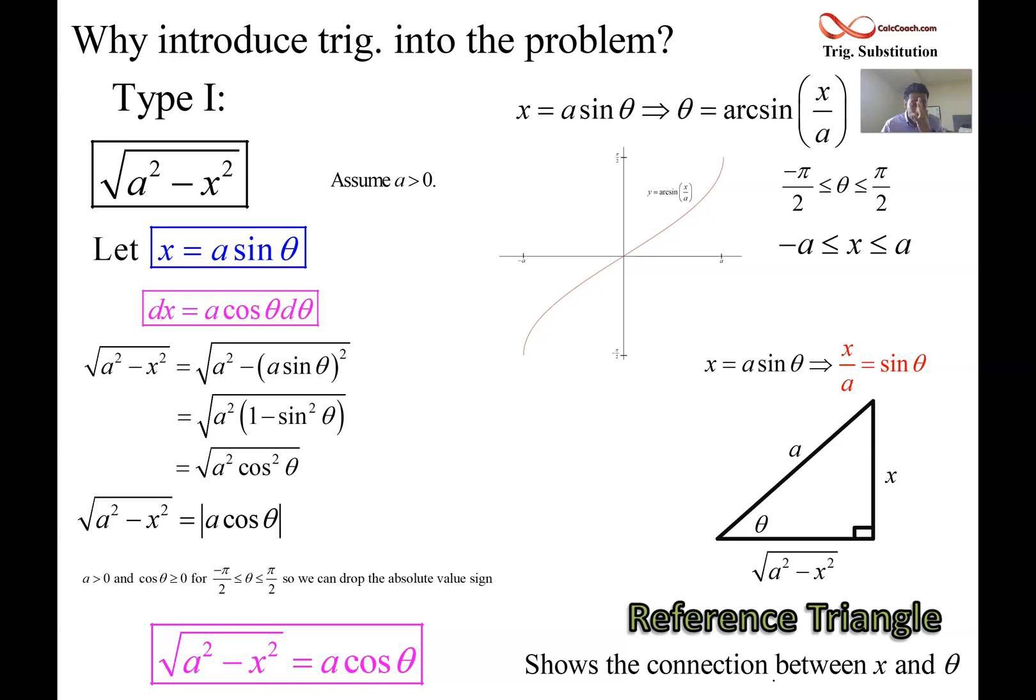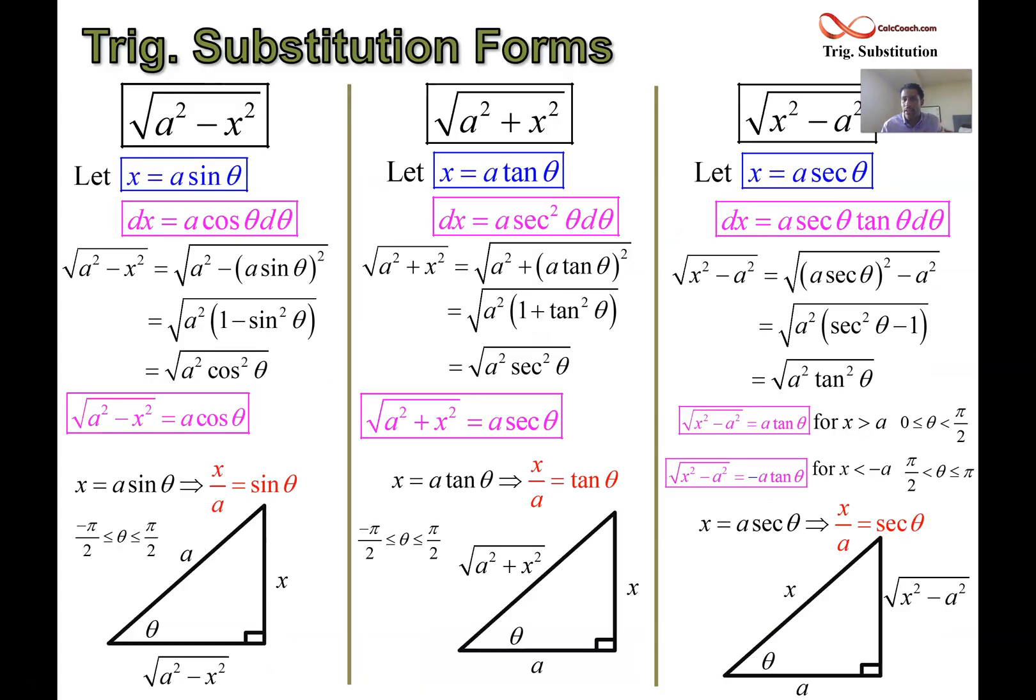So here's the full workout and explanation for this particular type. On the next slide, I have at least this left column for the other types. And in subsequent videos, I will go through in detail, just like I did here, I will go through it for these other ones as well. But for type 2, the one in the middle there, the trig sub is to let x equal a tan theta, and the radical gets replaced by a sec theta. For the third type, radical x squared minus a squared, the trig sub is to let x equal a sec theta.